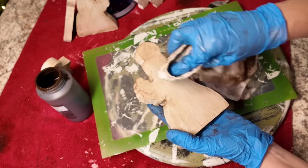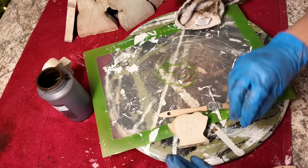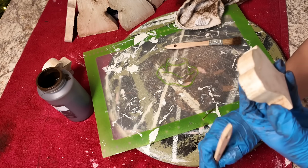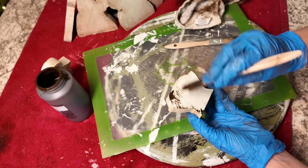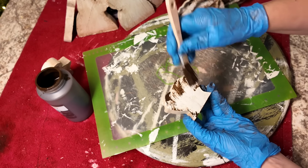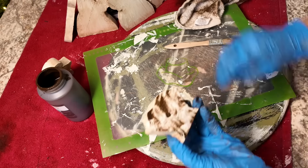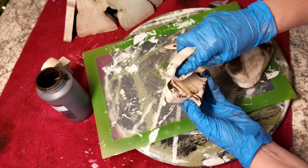You can always wipe it, go back over it with a little more if you want to. But like I said, I really want this to look like it has been in an old country home for years and years and years, and it's been played with over and over and over, and it's wore out. That's kind of the look that I'm going for. That's why I didn't want to just leave it white, because I really felt like it was just too plain with just the white. And I'm going to have kids playing with this.